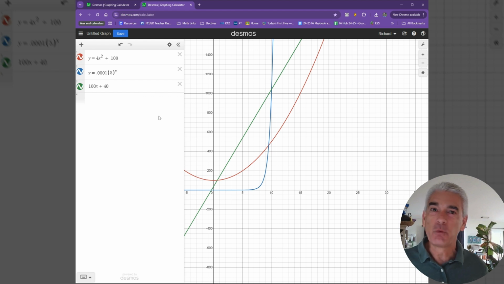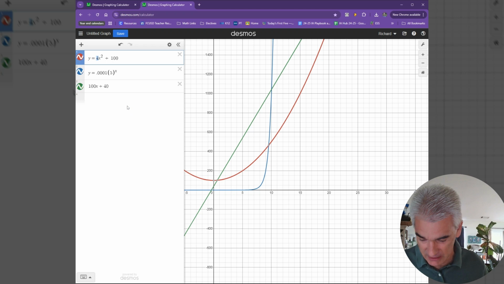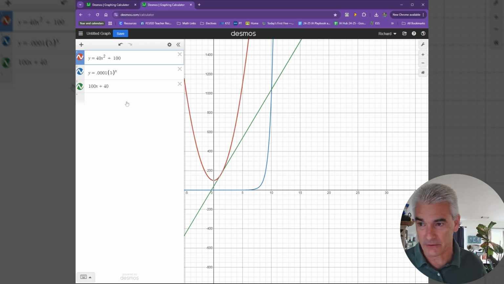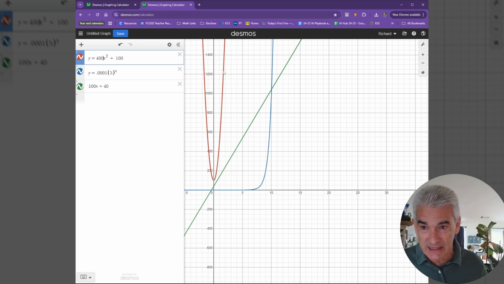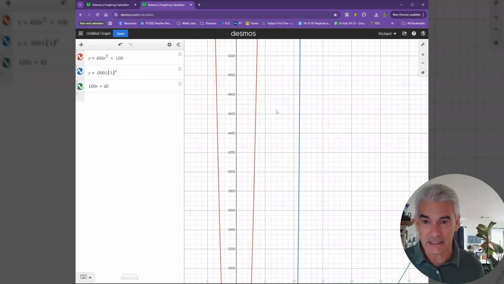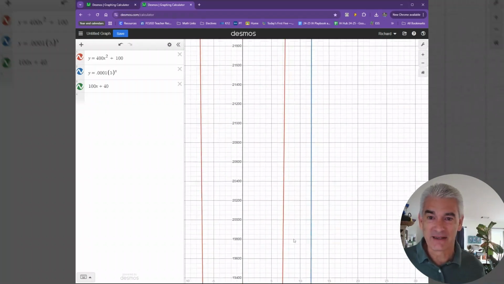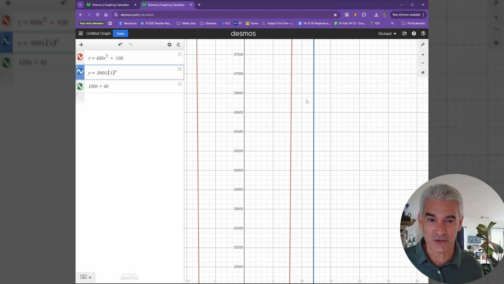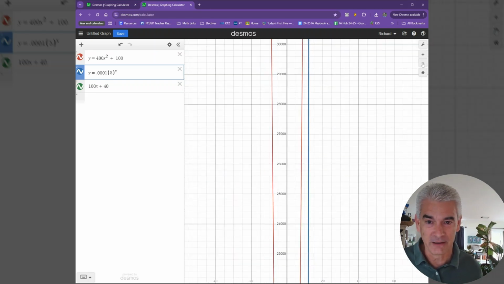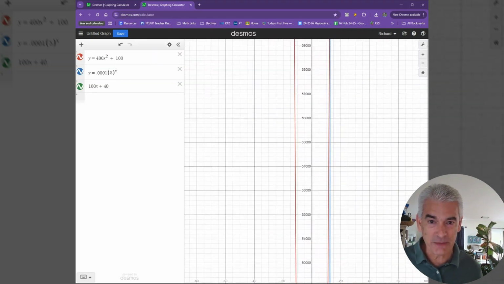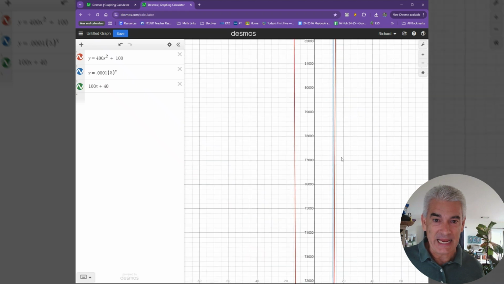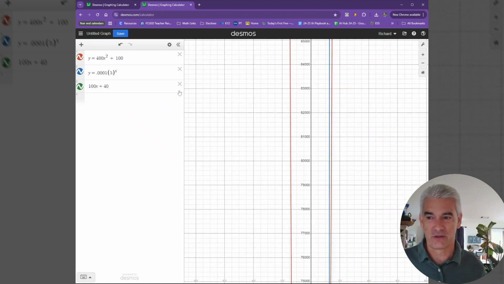When we're trying to see which one will grow fastest as x continues to increase without bound, the one thing that affects it is not this coefficient. I could put 400 here or 4,000 here, and it looks like this one's the fastest, but eventually my exponential is going to pass it up and continue to grow faster. Let me zoom out a little bit more so I can see it. Eventually my exponential crosses the quadratic and grows way faster than my quadratic does.